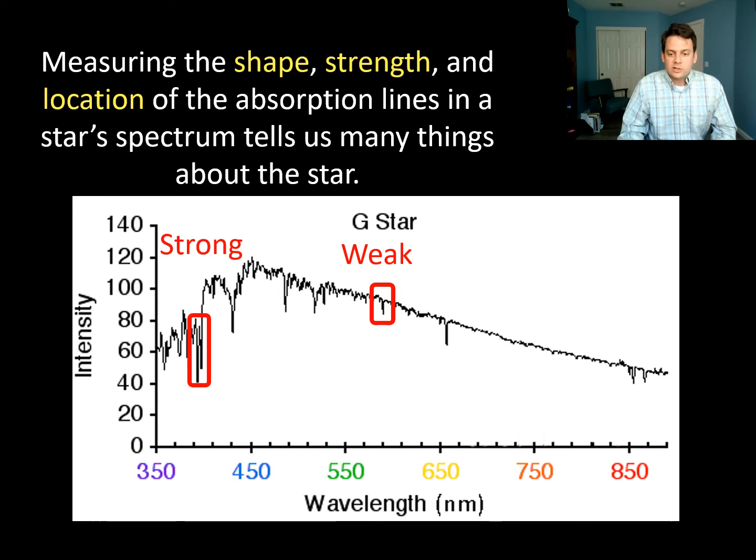That means it's a lot smaller. And the limiting case, obviously, is if you look at a uranium absorption line. Well, it turns out there's essentially no uranium in the sun, and so the strength of the uranium lines will be zero, which is to say they're not there at all. So the less of something there is, the smaller the pullback, the smaller the valley in the spectrum, the weaker the line. And conversely, the more of something there is, the stronger the line and the deeper that valley.